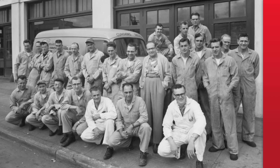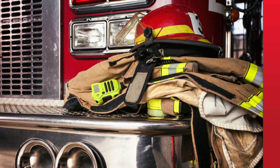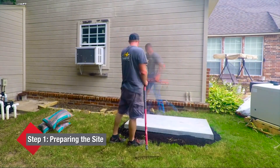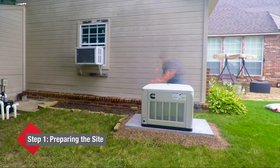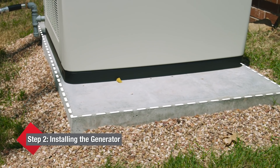So I've had my home assessment and I've decided on a home standby generator by Cummins — what's next? Well, first of all, you've made a great choice. For a century, Cummins has been trusted to provide backup power to first responders, such as hospitals, firehouses, and police stations. Once the location is agreed upon, the dealer will get the site ready with a concrete slab or a prefabricated mounting pad like this one that your generator will rest on. Then the generator is set onto the platform and bolted in place.